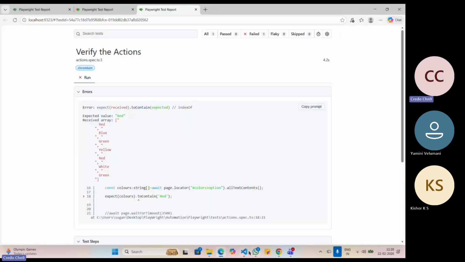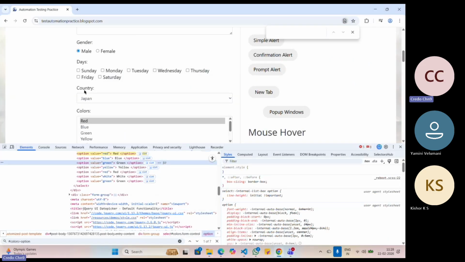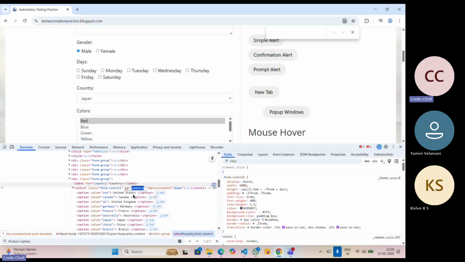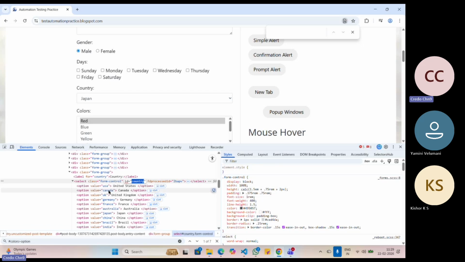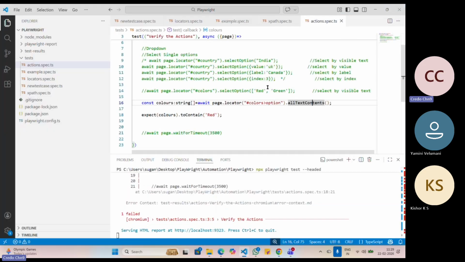It couldn't compare. Actually, it should check. It failed again. Okay, maybe some mistake from the text content only. We'll see some other thing. Maybe we'll try this, because in this one it worked actually. These colors. Okay, maybe a space is there. I don't know why it is not working.